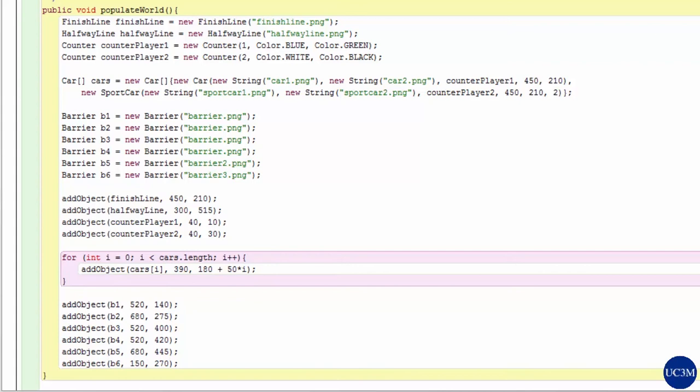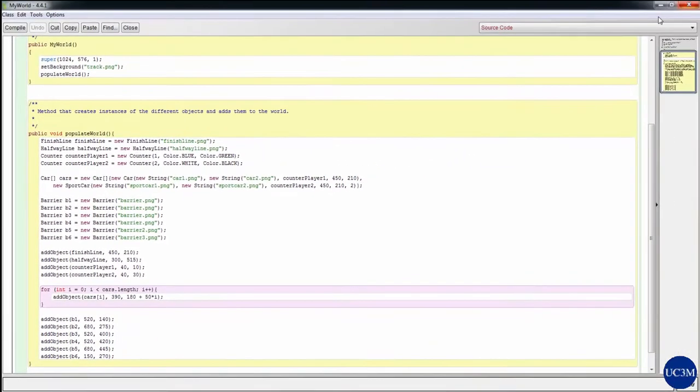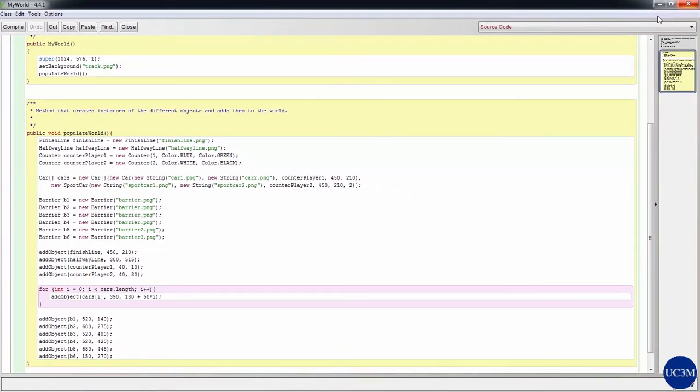In this class, we can also see that we modify the constructors of the classes car and sport car. If you stop for a second in the creation of the instances of the classes car and sport car, you will see that they present more arguments now. They receive, for example, an instance of the counter, which will be associated to the car, and also two integers with the position of the finish line on the scene. We will use this position to restart the location of the car in case it gets stuck in the barriers.